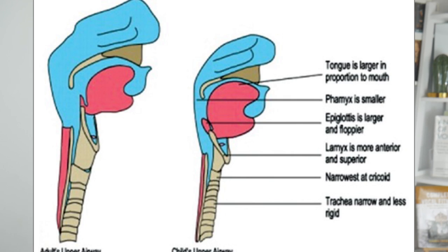Here you can see a really great example of an adult larynx compared to a child's. The tongue of the child is a little bit larger — that's why children have difficulties pronouncing very fast words. If you give them a song like 'Ariel' where there are a lot of words, that means different vowels and a lot of tongue work, and it is hard for children. Also, the larynx is more anterior and superior, and the pharynx is just smaller, which means we simply cannot create the space to project better.